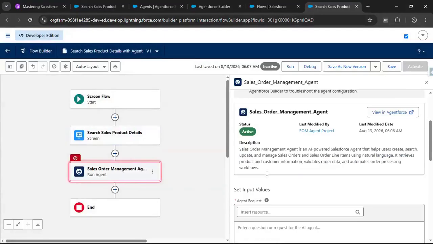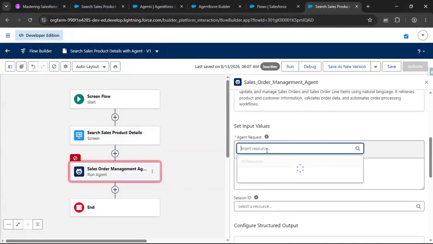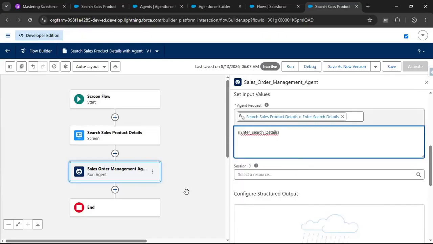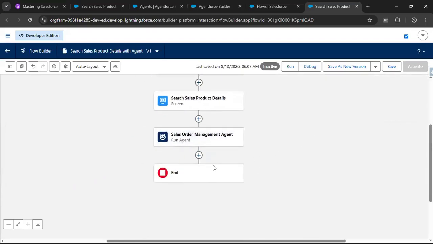Let's come to the insert screen flow, enter search details. This is the agent request. So once the agent receives this request, it processes our request and gets back with the response. That response we are going to store and display on our screen.